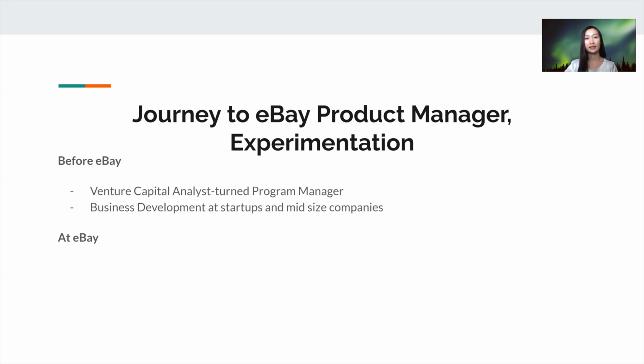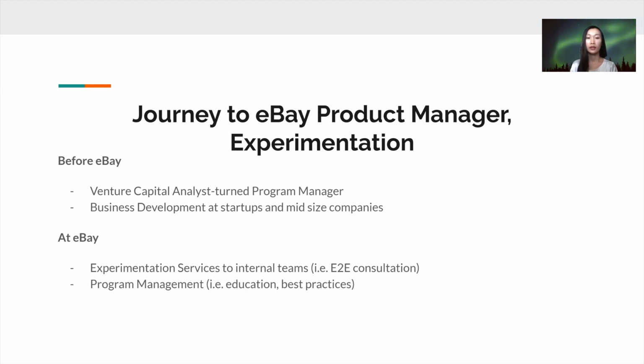Then opportunity presented itself. I joined eBay as a product manager providing experimentation services to internal teams. What that means is that internally, when product managers have a test idea, they will come to me. I will set up the test, run the test, come back with the result, and make launch or not launch recommendations. Then the program went self-serve, meaning product managers no longer come to me, they will do everything end-to-end in our internal testing tool. That's when I shifted my focus to provide education and training on experimentation to internal eBay members.